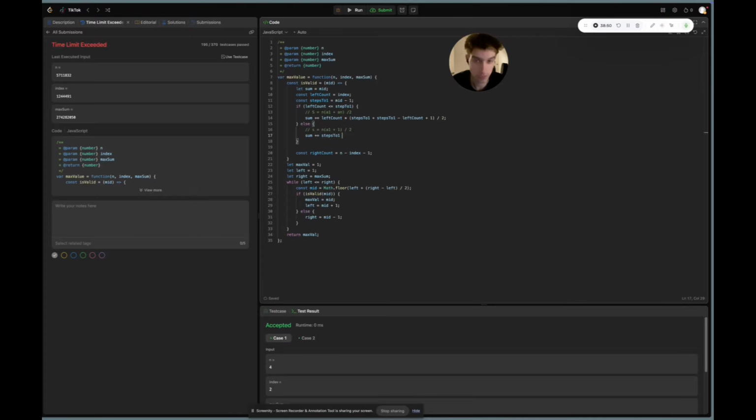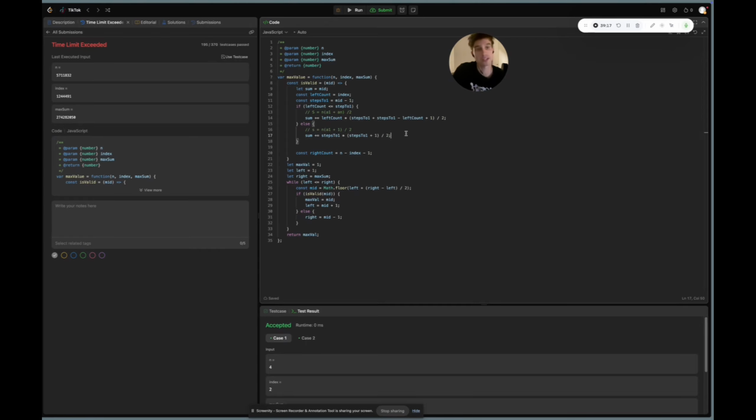So steps to 1 times our starting element, which is the same thing. It's the exact same thing, mid minus 1 plus 1 over 2, okay? That is the arithmetic sum formula starting from an element to 1 with n terms, right, in our sequence.